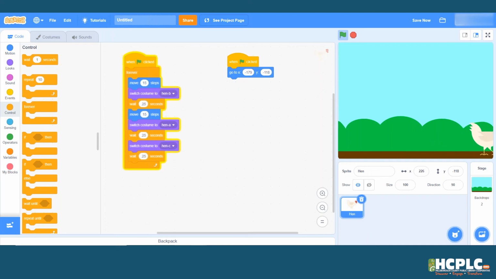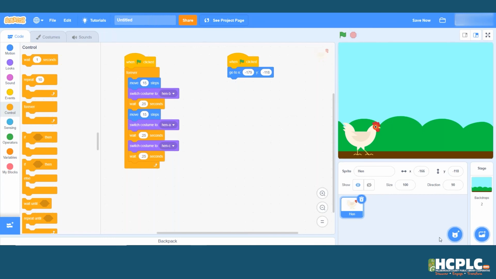So as you guys can see, there's so many different ways and so many different things you can do to make your hen walk. So now that we've learned the basics of that and running a code so your hen can walk, you might actually be wondering, for instance, with a video game, we know that we're playing video games with characters. You move the character yourself with your game controller or with your finger, if you're on a tablet or something. So how can you do that in Scratch? How can I code something so that I move the character and not have to run the code forever and it just move across the screen?